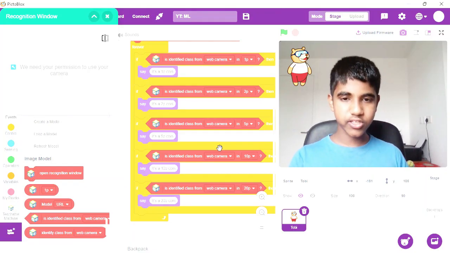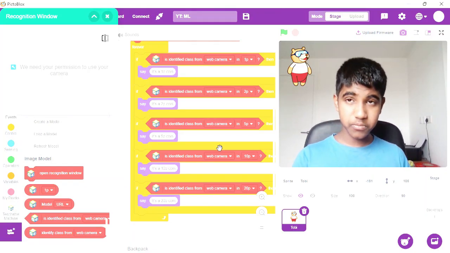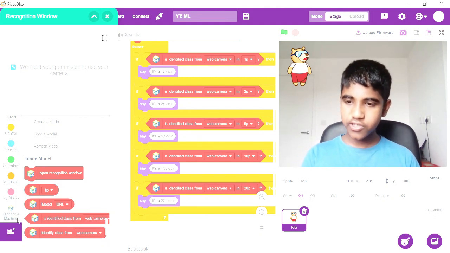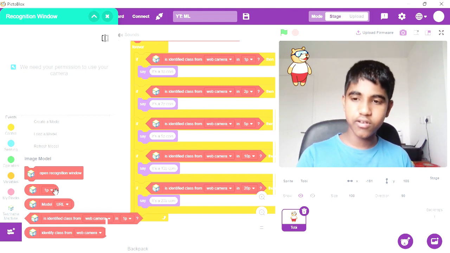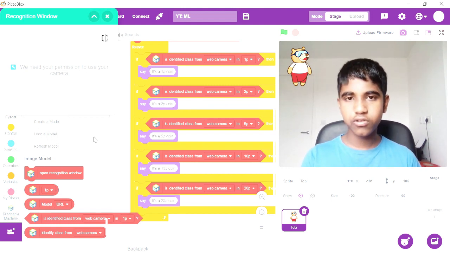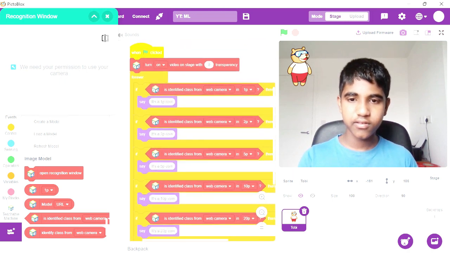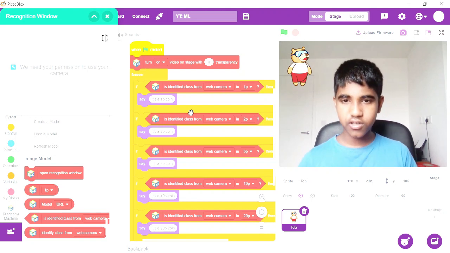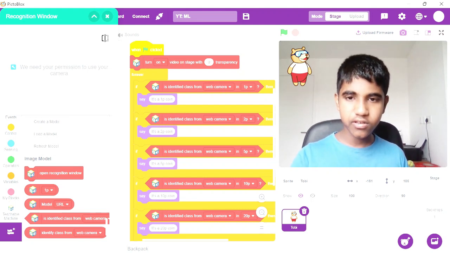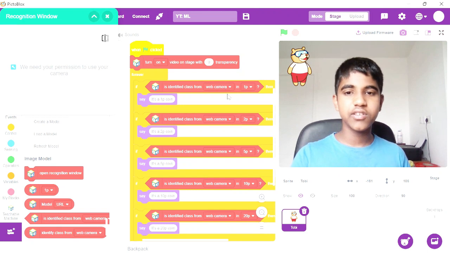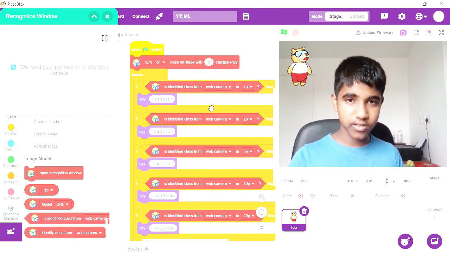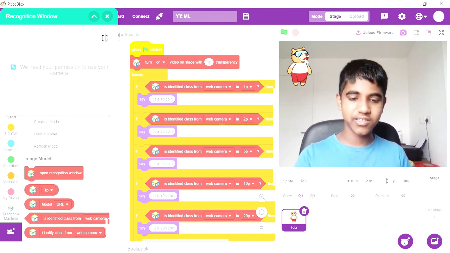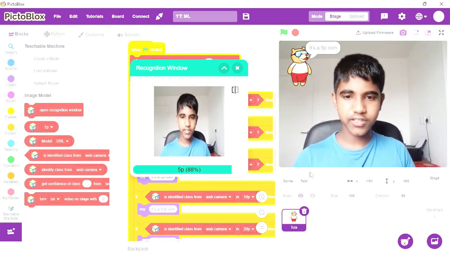Hey guys, so now I have exported all the data that we took from the Teachable Machine and imported them on Pictoblox. So I just added the Teachable Machine extension here on Pictoblox and clicked load model and basically pasted the link. So now let's give it a try. So basically what I've done here is kind of like a small code here. So if it identifies 1p, let's say Toby's gonna say it's a 1p coin. So it's kind of a simple code here. So now let's give that a test.